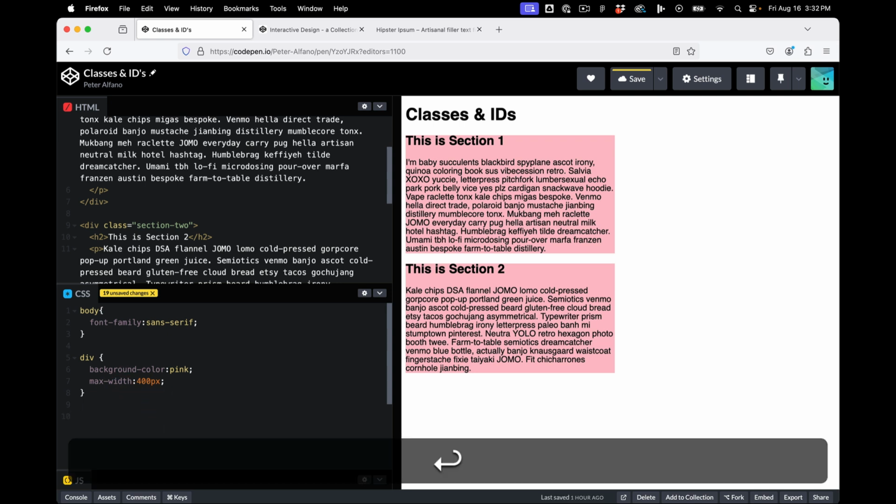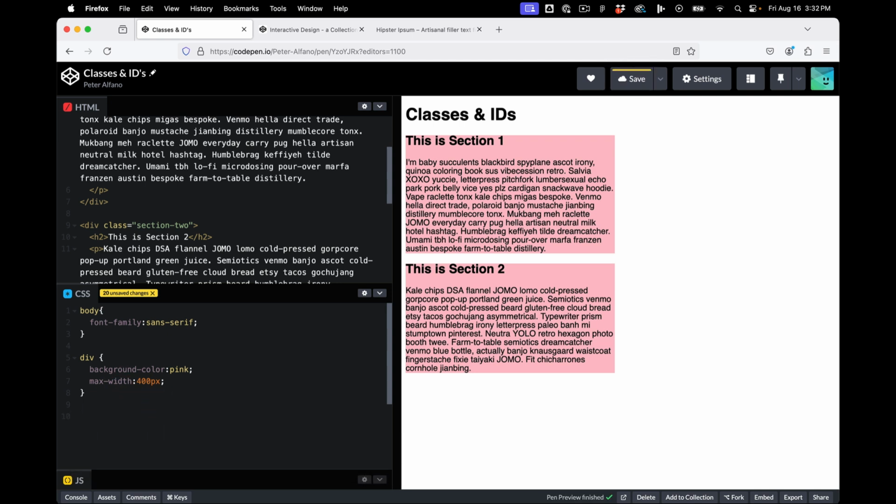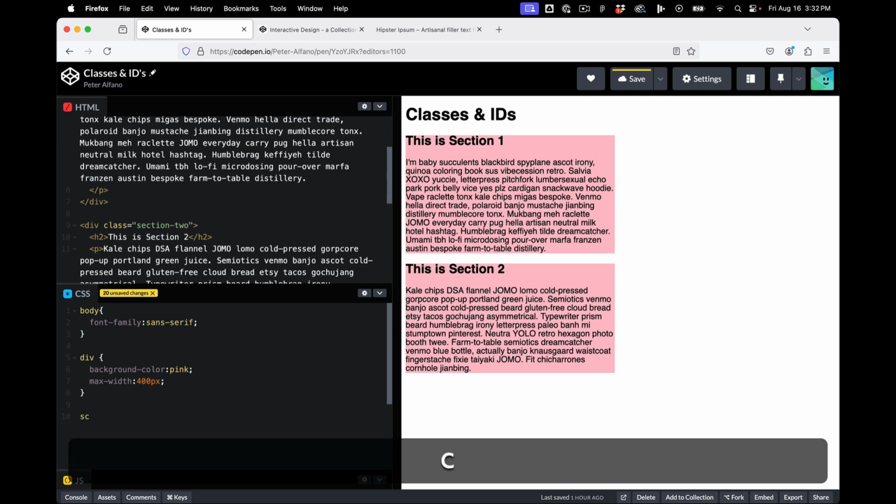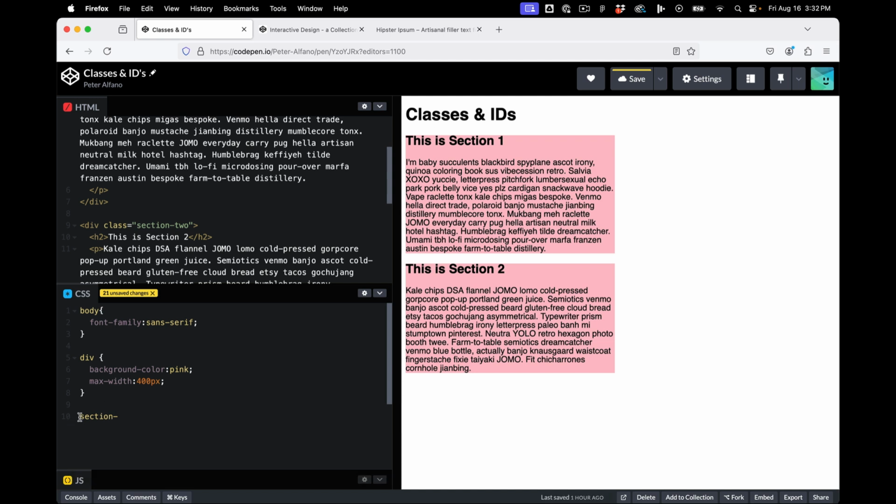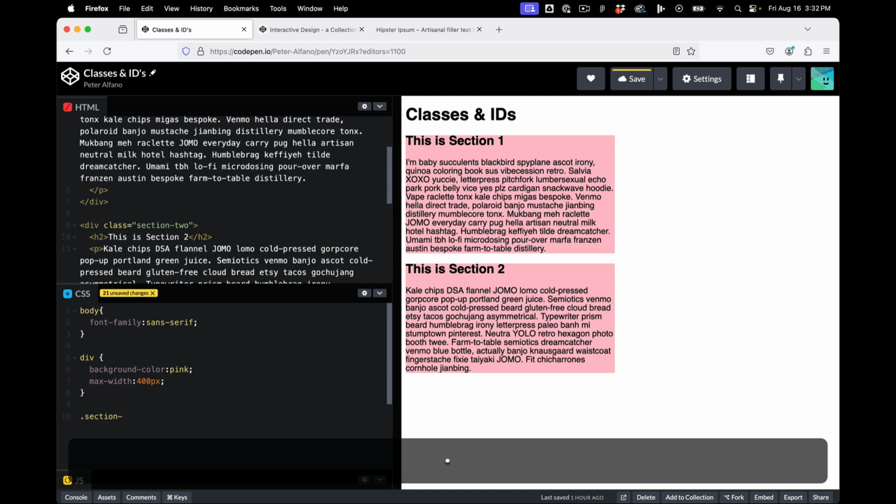Okay, so then to select that class, instead of, up until this point, we just type the name of the thing. For classes, you need a dot in the beginning, section 2.